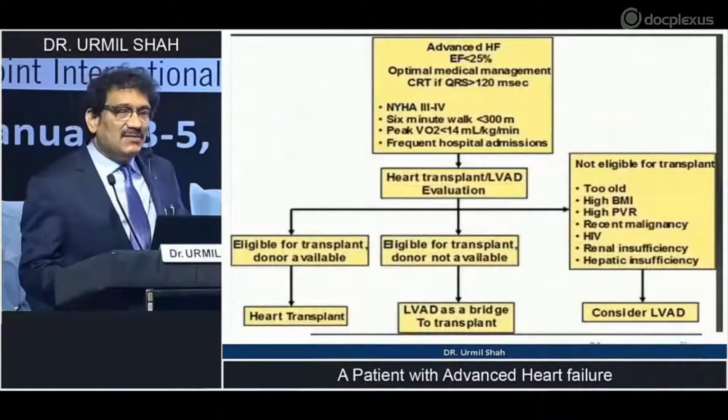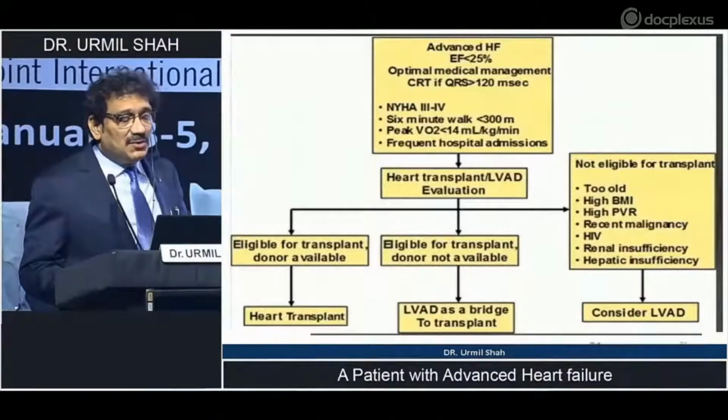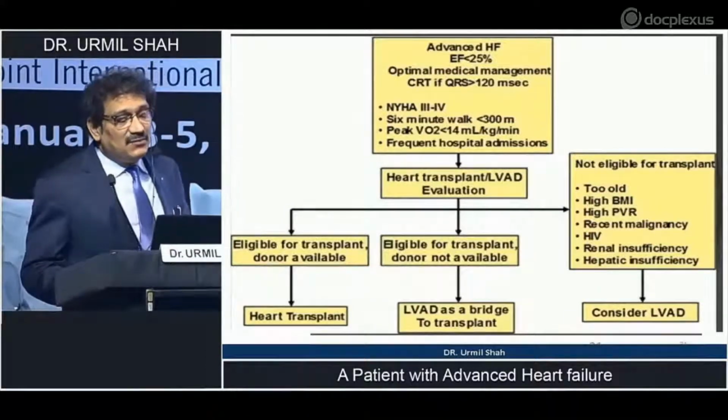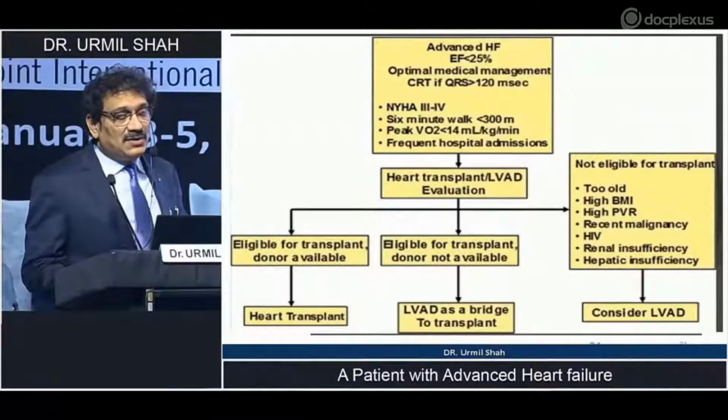Whenever the patient has advanced heart failure, as I told you, if the QRS is more than 120 despite therapy, then CRT will be required. NYHA class 3-4, 6-minute walk distance of 300 meters, peak VO2 max less than 14, which is a classic criterion for diagnosing advanced heart failure, and frequent hospital admissions.